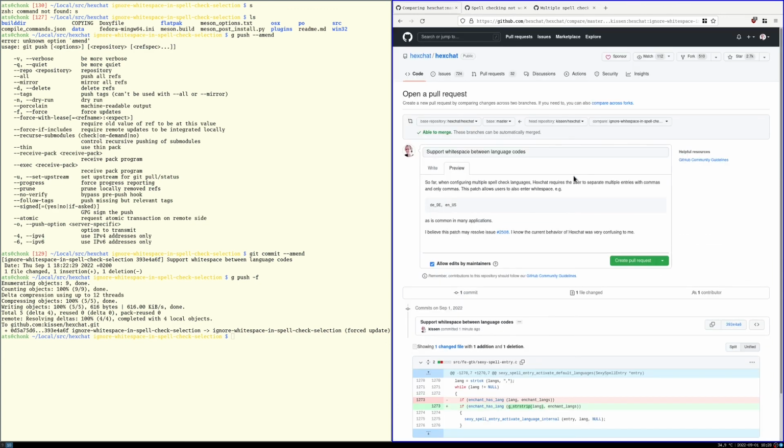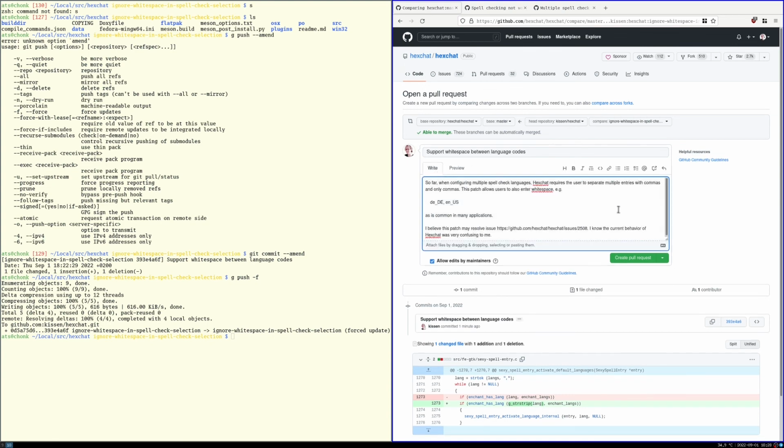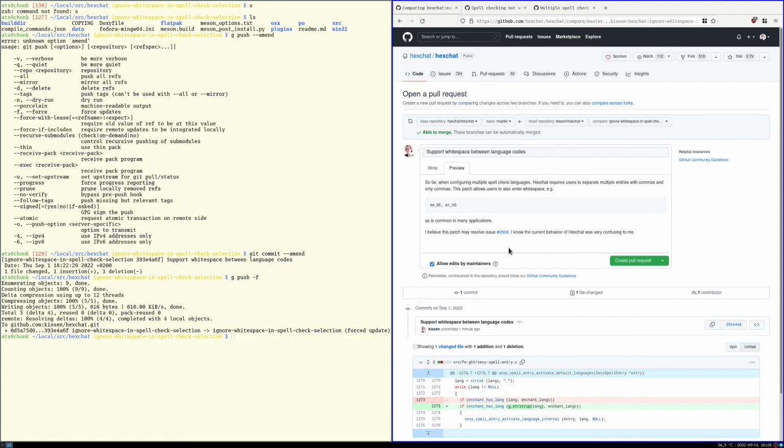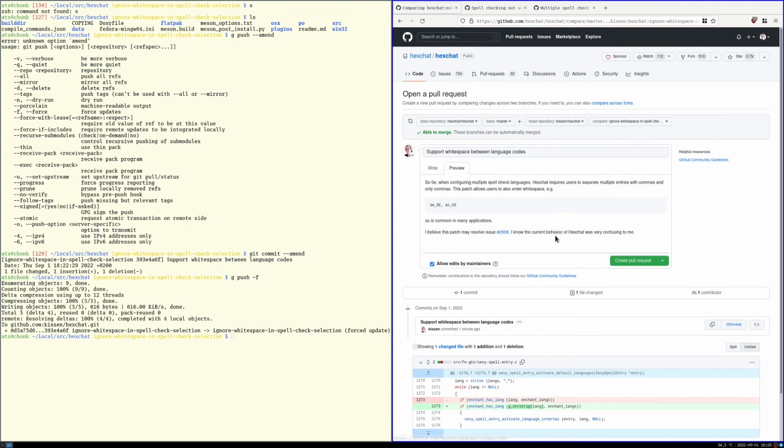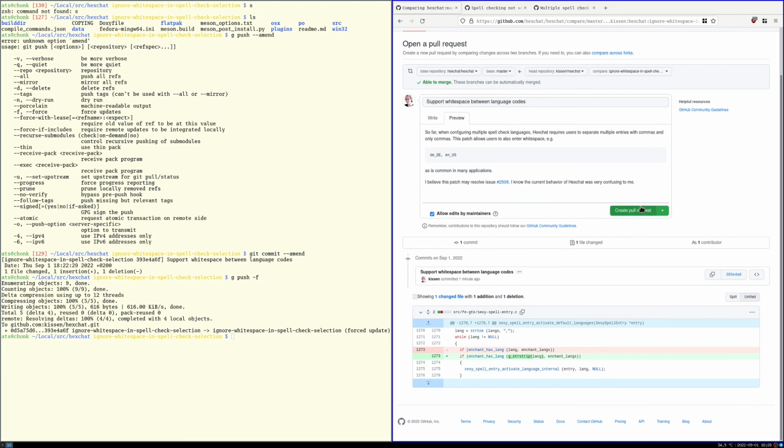I like to have my titles be like actual English titles where the first letters are capitalized for longer words, but whatever. Allow edits by maintainers. Yeah, create pull request.